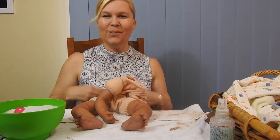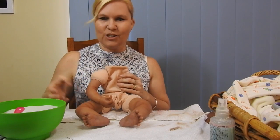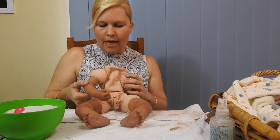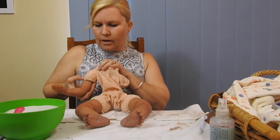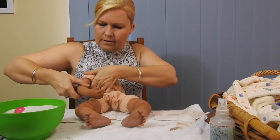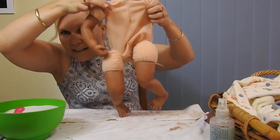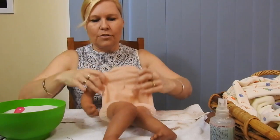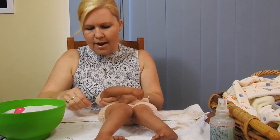Sorry, doorbell's call. So as I was saying, you want the arm to sit in the direction that you want it to sit on the body. Where you're going to cable tie it, where you're going to pull it, that is how it's going to be sitting. Even though with the 3/4 limbs, they're jointed and it will move, you just need it to sit on the right angle. So if the baby was sitting, it wouldn't have an arm out like this or anything silly. So think about that before you pull it tight, and then go ahead and pull it tight.